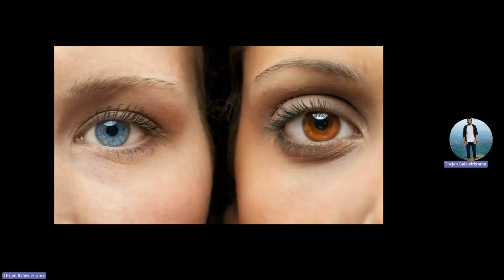The note is there, so you all are basically familiar with this. Okay, what do you see? 2 eyes, obviously. What do you see here and there? What's the difference? One is brown. Yeah. Other one? Have you all seen any blue eyes? Yes or no? Why is it brown and why is it blue? And where is this? We're talking about the eyes. What is the cause of this?